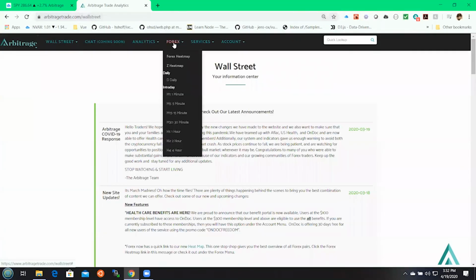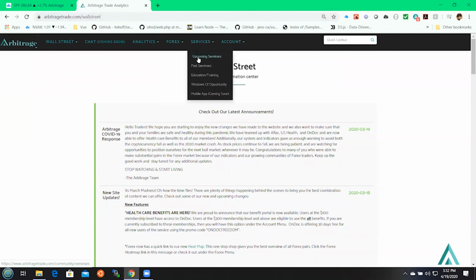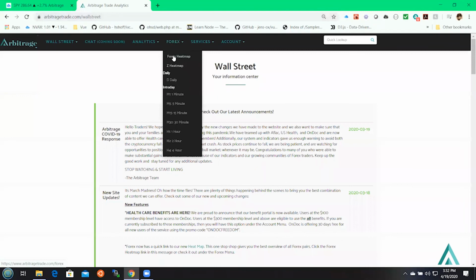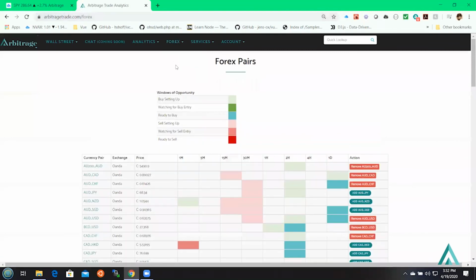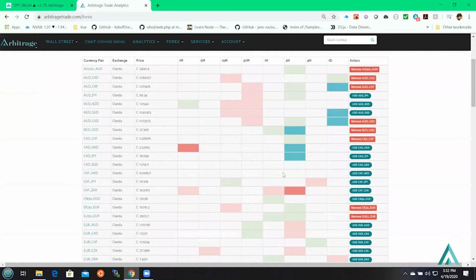The number one question I always get is, I don't know what to play. How do I know what to play? What is there to play, right? So first I'm going to show you guys, if you're on the Forex side, I've made it really simple, and these changes are coming to the stock side as well. So on the Forex side, if there are company colors, these guys are set up to buy right now on whatever time frame they're saying they're set up to buy, which means, let's see, BCO USD on the 2-hour chart.